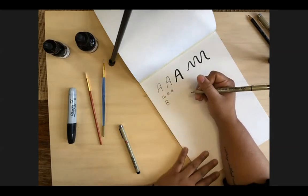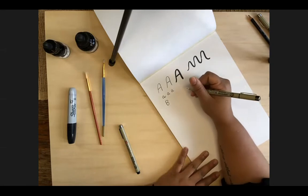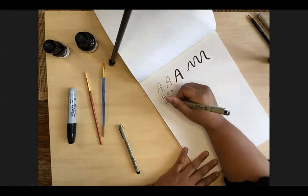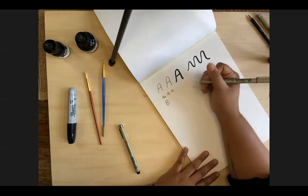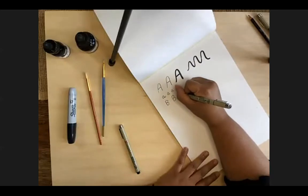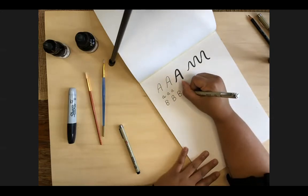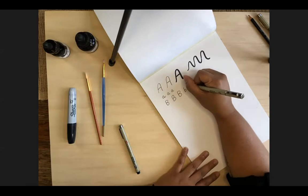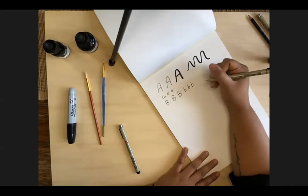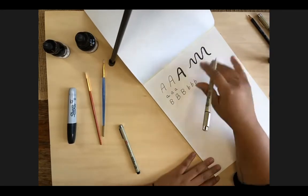Did you see the way I did my B? Is that weird? I don't do things traditionally, so I have to remember how you learn. With a B, you probably typically start from the bottom, right? But I just realized I always start from the top, but whatever, it works. No rules, or at least learn the rules so you can break them. These are actually pretty helpful to do anytime you haven't done something in a while, just to warm your hand up.